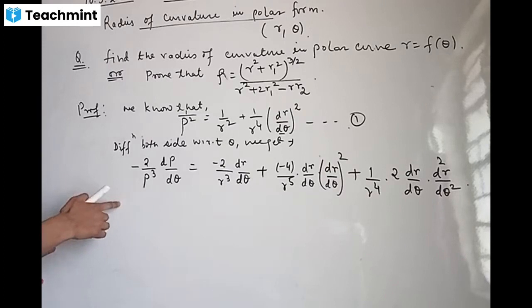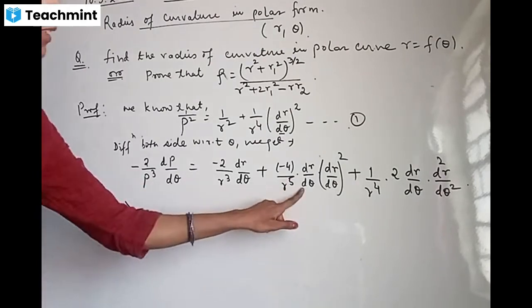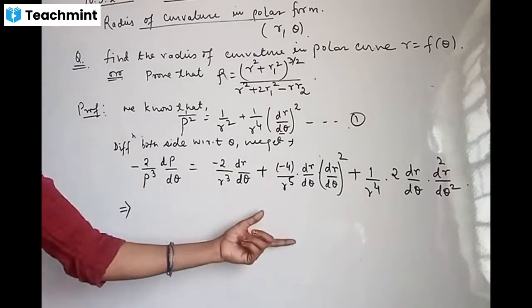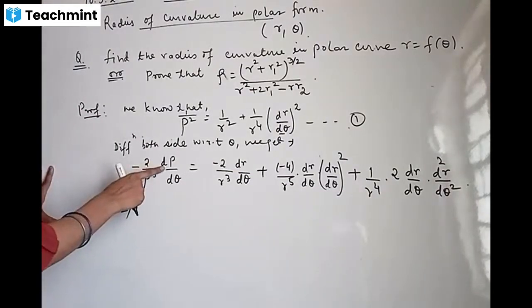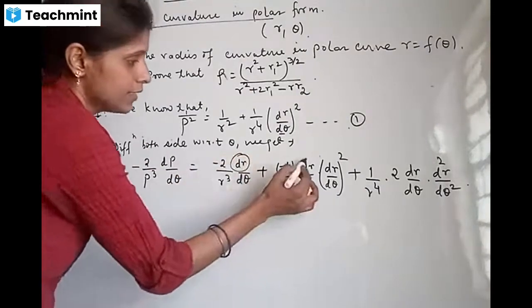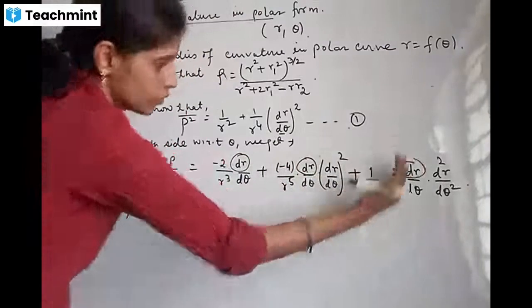So now we are going to separate this formula. What are the common values we have? Here we have a d theta, d theta, d theta, and here also a d theta. So we can cancel out this d theta from here. Okay. And thereafter we have dp here. Now you see dr. Here it is a dr. Here also I have a dr.